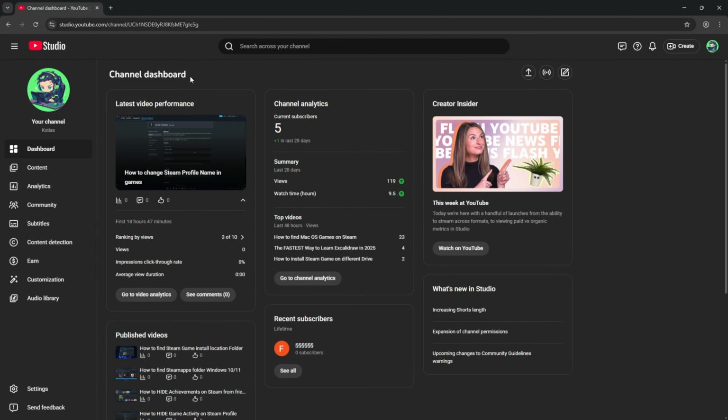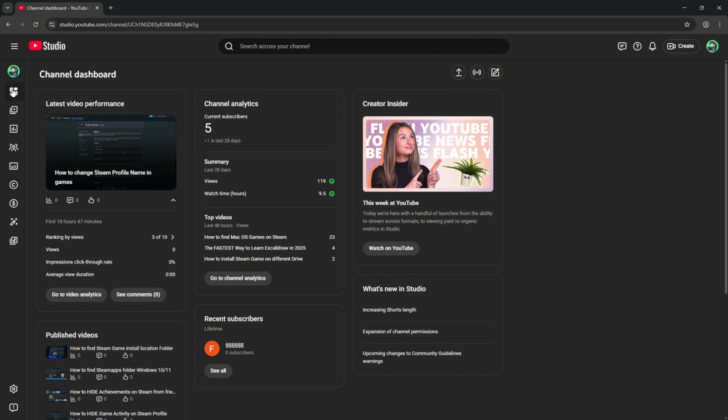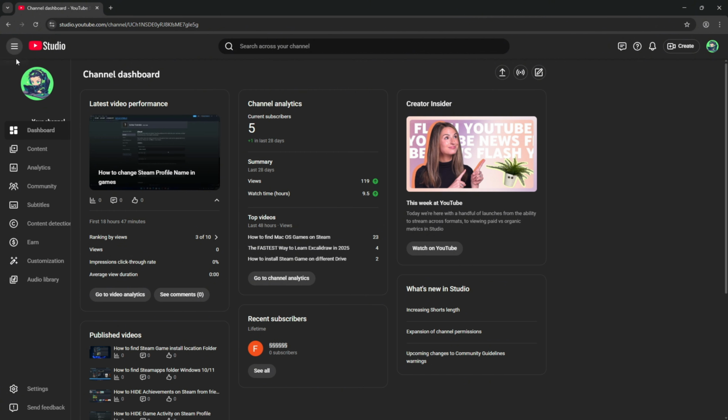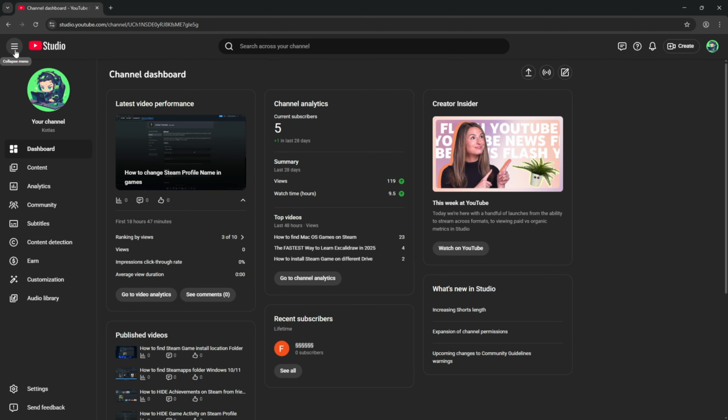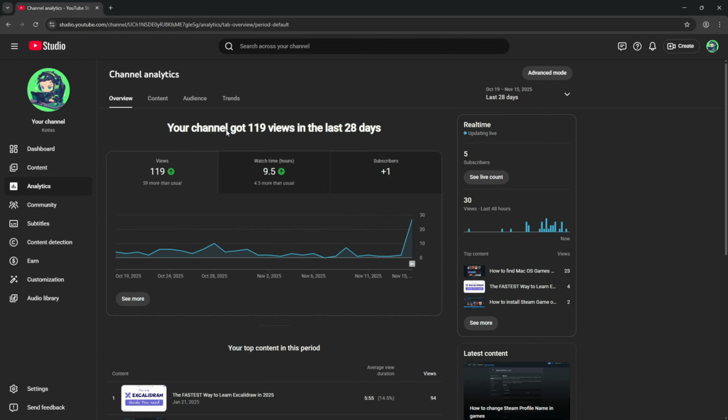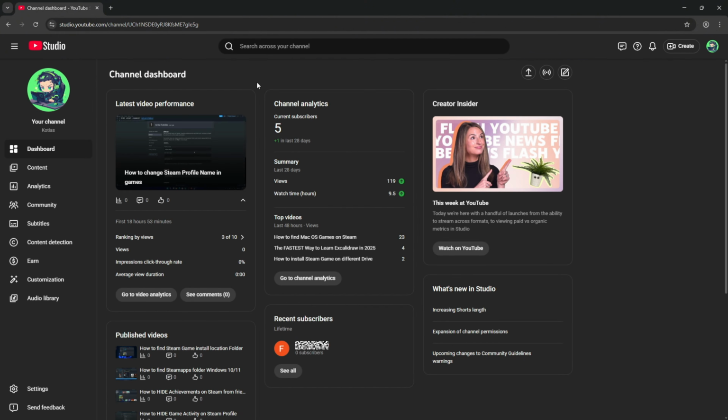Okay, so let's start with the top bar. We have this burger menu. If we press it, we just collapse the sidebar. Nothing fancy. I like to have it all the time non-collapsed because I can see clearly what I'm clicking on. This is YouTube Studio. If I press it, I just go back to the same page, to the dashboard. So remember it. Maybe we are here. We want to move to the home page fast. I go here, and that's it.